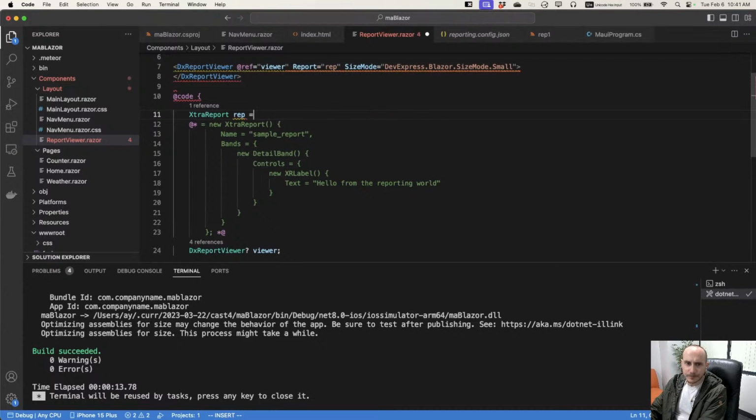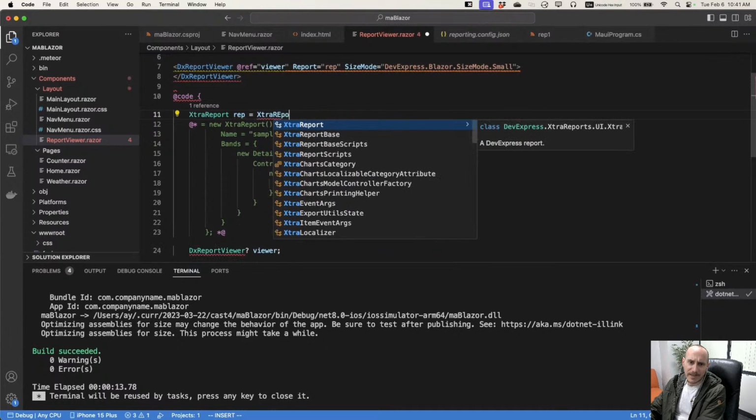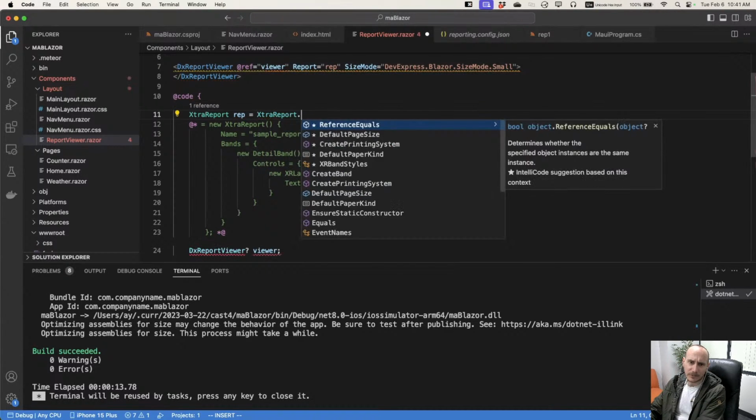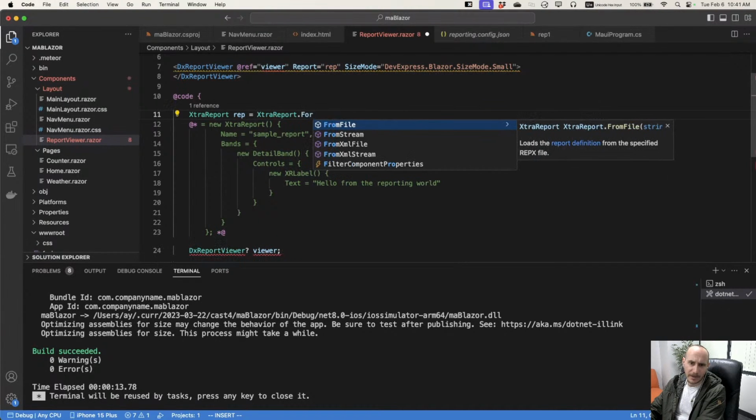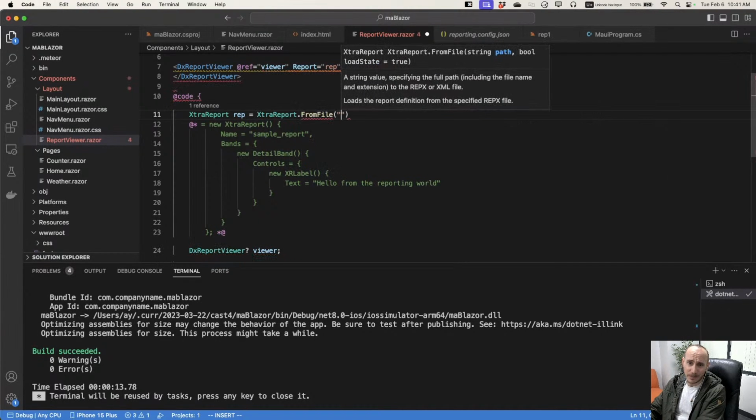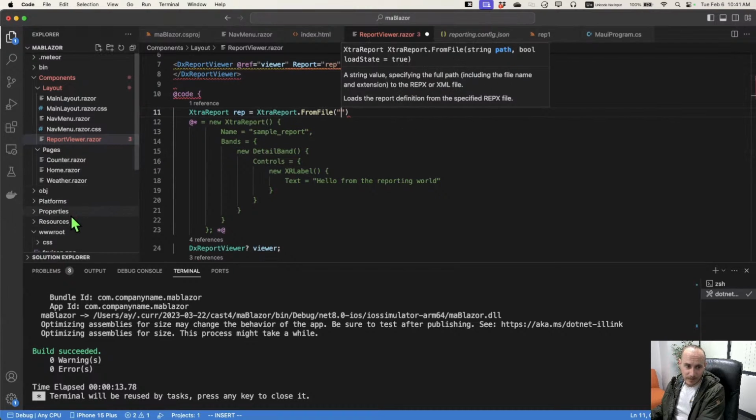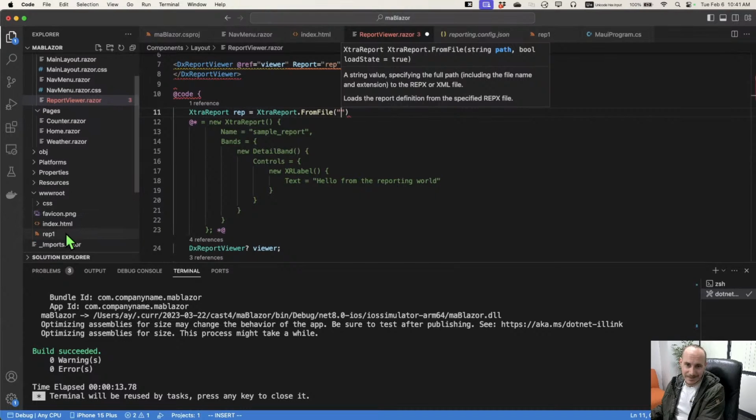Okay, so let's go ahead and we have a static member to actually generate a report from a file, and I said that we need a repx file. We need a path to the repx file, which is what it's saying. It says it wants a first argument, path to the repx file. And what I said is that file here, rep1, is exactly that.